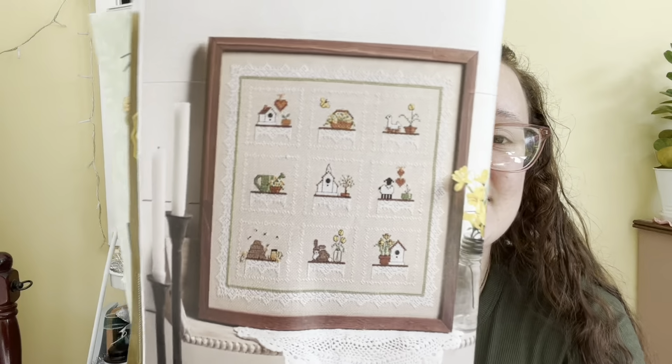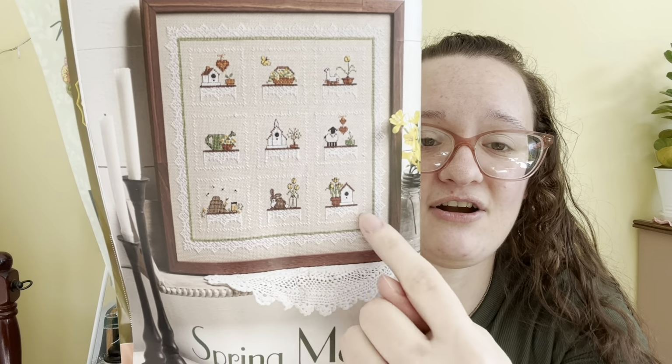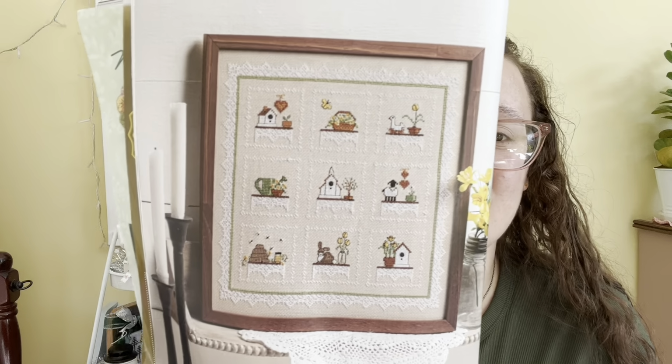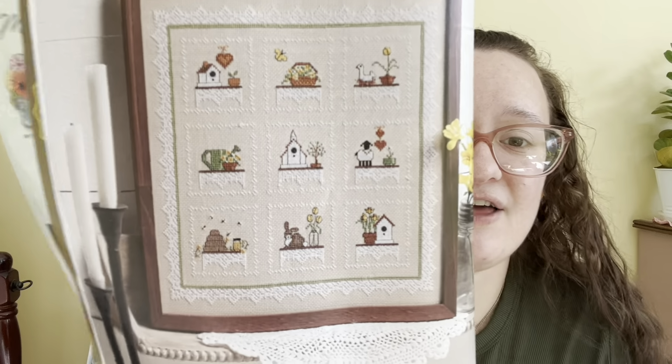But I was looking at this and I thought, wouldn't it be really pretty if this is like the mantle over a fireplace, and if I stitch them all together in a line, I think that would look really pretty as well. It's really gorgeous. I like the bee skep and the bunny and the duck up here. I thought they were really pretty.